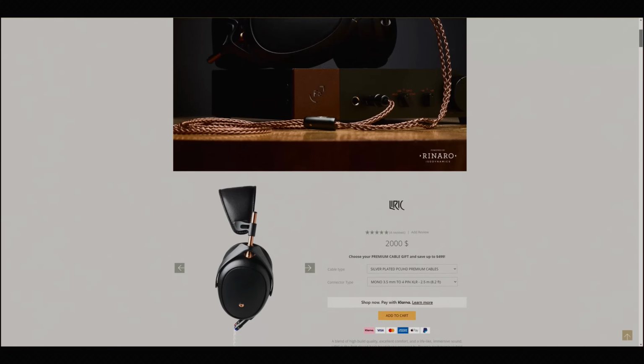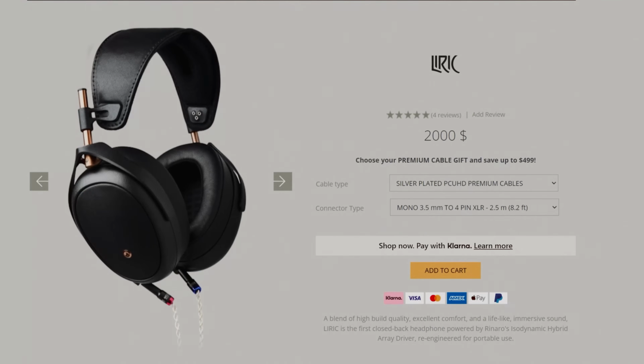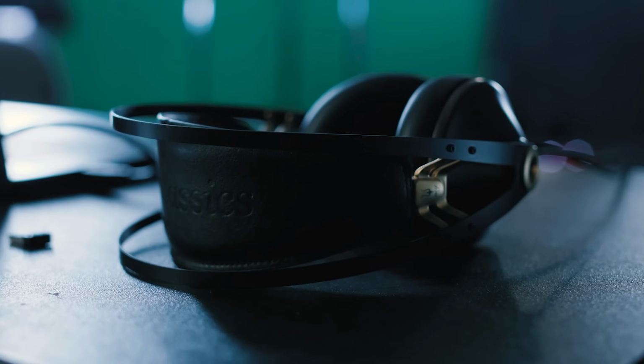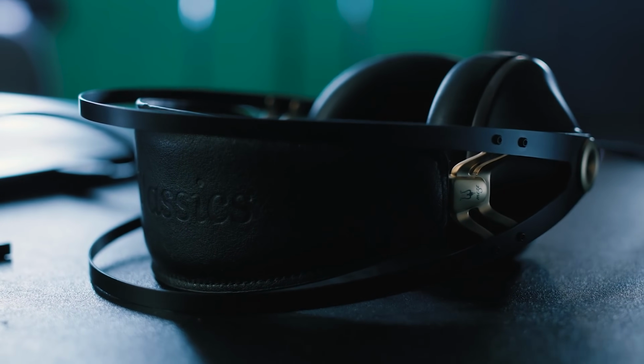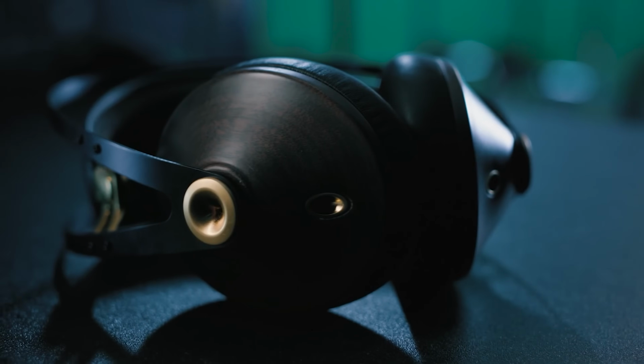The big caveat here is the price. It is meant for pro users and carries the hefty price tag of $2,000, and that will be out of most people's budgets. But if that is the case, another pair that I have from Meze for over 5 years is my 99 Classics, which were my go-to before I got the Lyric. I showed those on my channel around 6 years ago, but if you are looking for some high-end headphones, I could not recommend these enough.